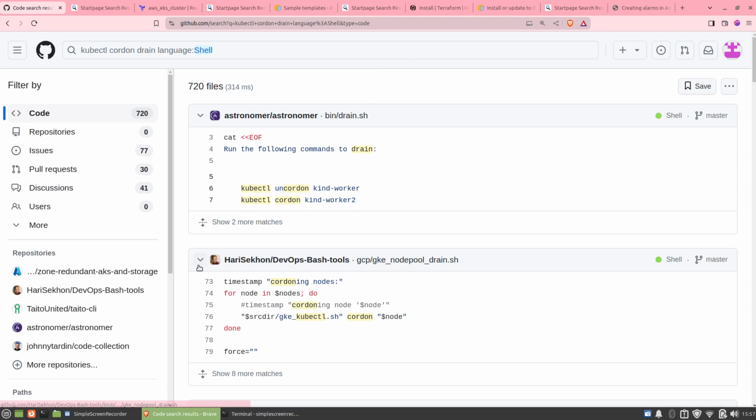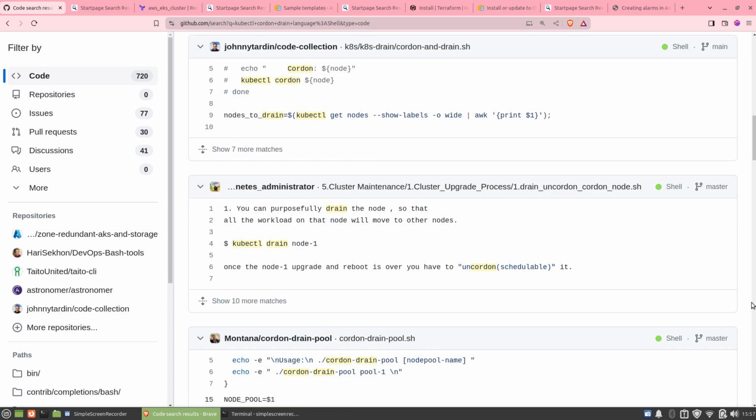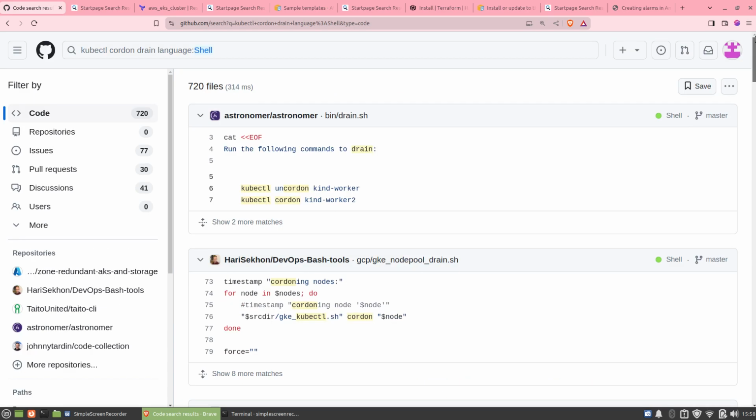And yep, oh, there's that guy again. You do find again all kinds of scripts for cordoning and draining nodes. So this is super interesting, and again it's a mixture of companies. Look at this, this one is actually by Azure, companies and individuals. Super interesting. I wish there was a way to see which code was more starred or more highly rated, but I don't see that here. Maybe there is a way, I'm not sure. Perhaps under advanced search you can do that.